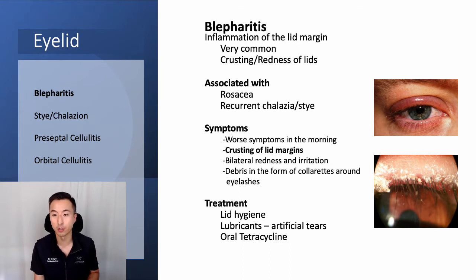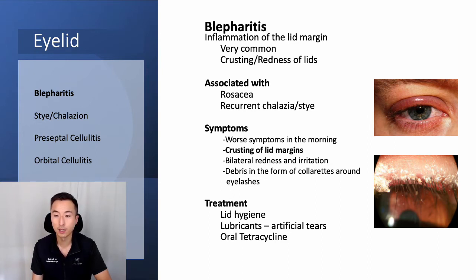I would always ask about recurrent chalazion or stye, which we'll get into, which can commonly occur in these individuals. And I'd also generally ask about autoimmune conditions, like Sjogren's syndrome, which can cause some blepharitis and dry eye. Always asking about some of those systemic conditions is a way to take your assessment to the next level. Oftentimes people just have idiopathic blepharitis, but if you're able to tease out all these other secondary, more rare causes, that can make your assessment more thorough.